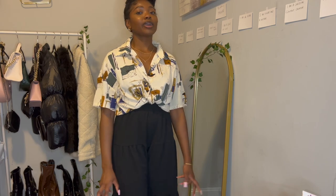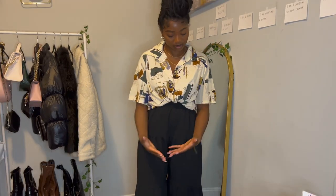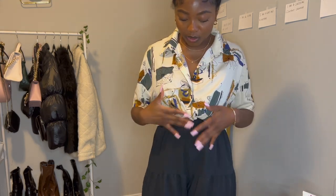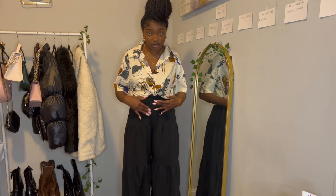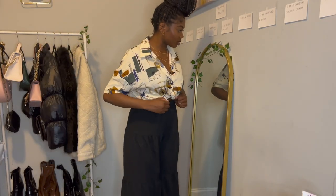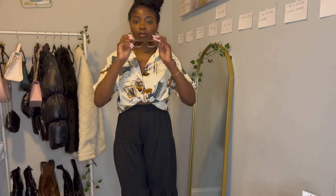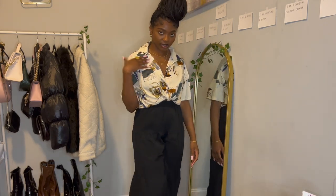A heads-up — I recorded footage trying on several tops but the camera wasn't recording the whole time, so annoying. This is the last piece I had on when it was recording. I thought this top was cropped but it's not — I really like it though, it's an abstract floral print, very creative. I tied it with these pants and they look really cute. I also tried on these green shades with it — they go really well.